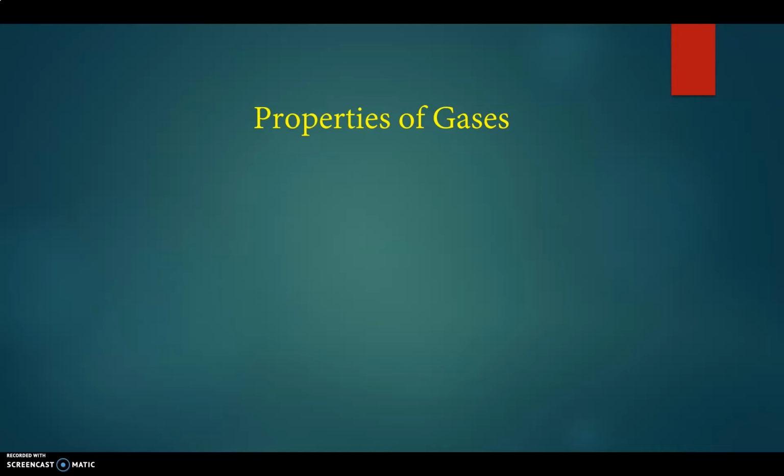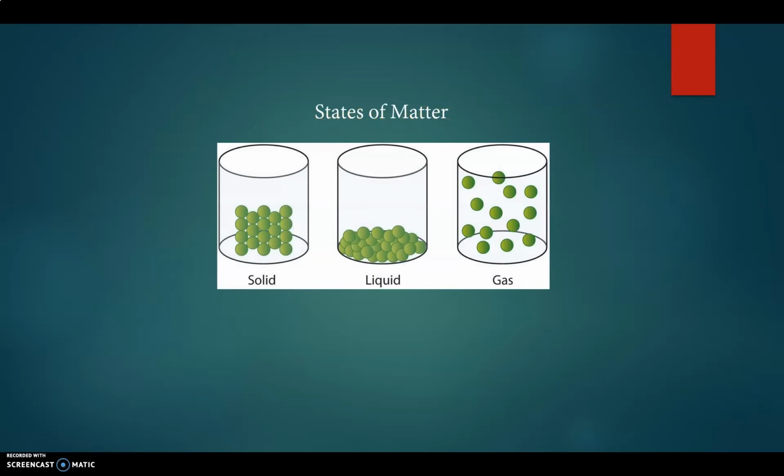Chapter 13 deals with the properties of gases. Now, I'm sure you remember from early in the semester that matter comes in three physical states: solids, liquids, and gases. Solids are very regular and the molecules or particles are closely packed together. In liquids, the particles are still packed tightly together, but they don't have a very regular arrangement. And in gases, the particles are completely separated from each other.